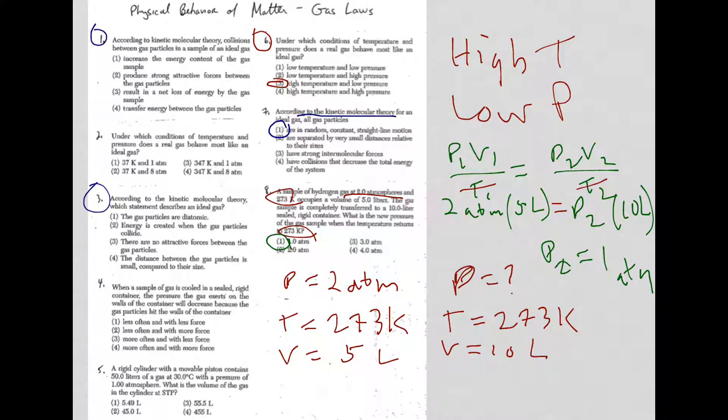Now, one other question, kind of like a bonus, I had originally put this in the category with just general physical behavior of matter, and that is this question 18. But I want to also re-go over it here because it pertains to gases. So in this question, it's asking you, you're at STP, the same number of molecules in a 2 liter sample of chlorine, which one's going to match? Well, any gas at STP, right? One mole of a gas occupies 22.4 liters. And really all we're doing here is we're just looking for matching volume. So the answer for 18 is choice 2.